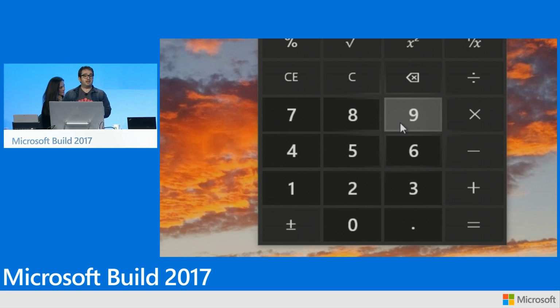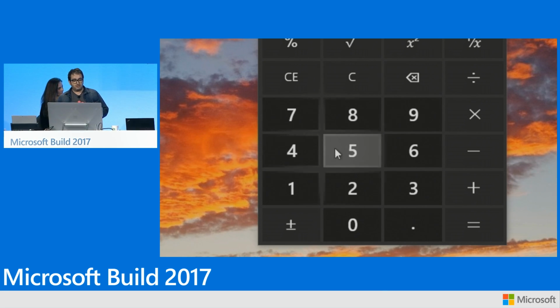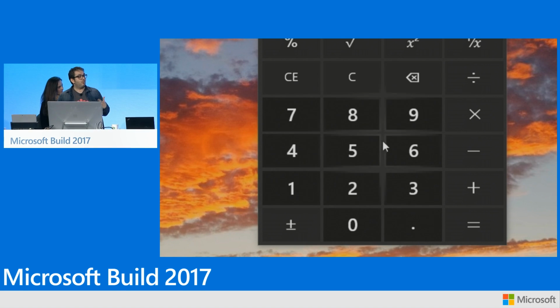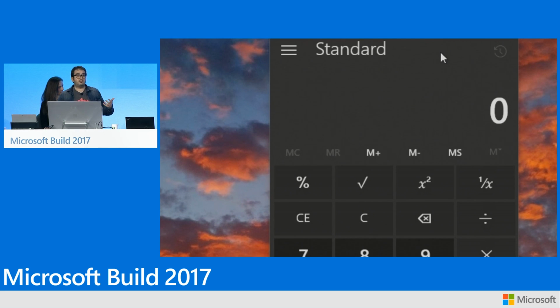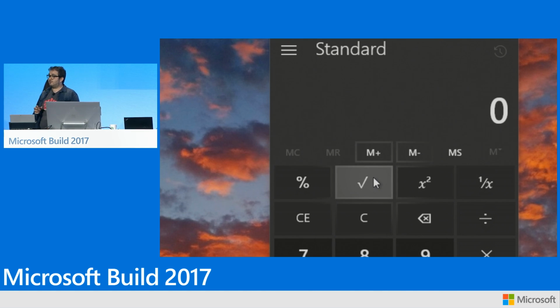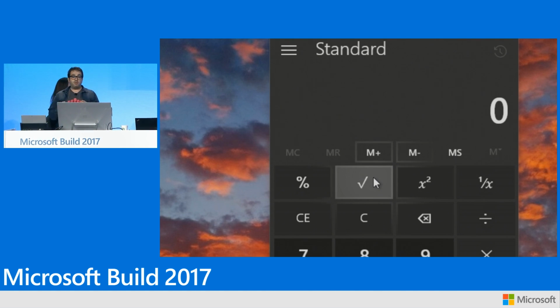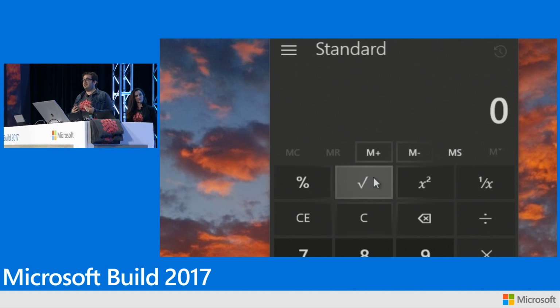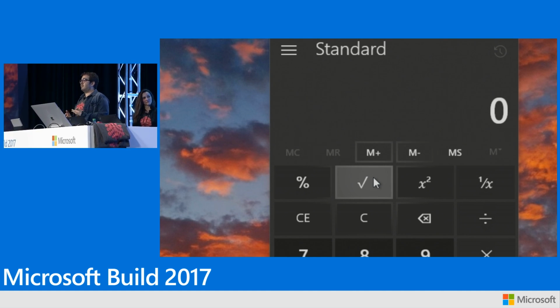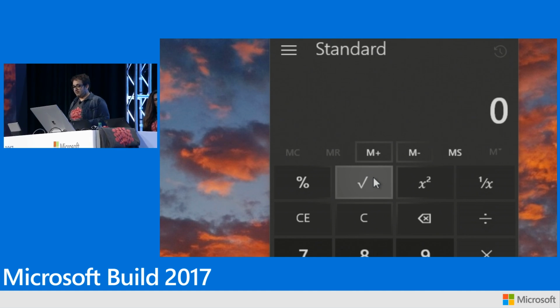So there's a very clear indication of the thing you're about to click. It's very clear I'm about to click on 9, but as I'm moving close to other buttons, just the borders reveal themselves. And here these are very clear borders, but if I move up, there are also sometimes buttons in UIs that are not so clear. So the M keys are a little bit more hidden there, but as you approach them, you start to see them come up. And so that's really what Reveal Highlight is about. It's about revealing hidden borders and UI elements and using light as an interaction method to help people discover how to use a UI and just enjoy using it better.